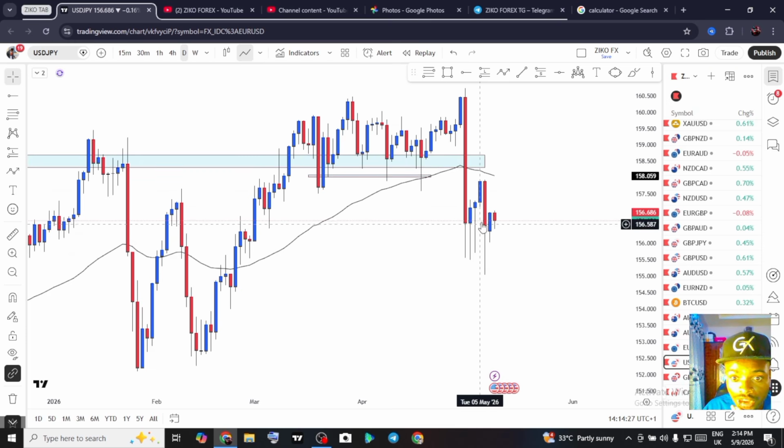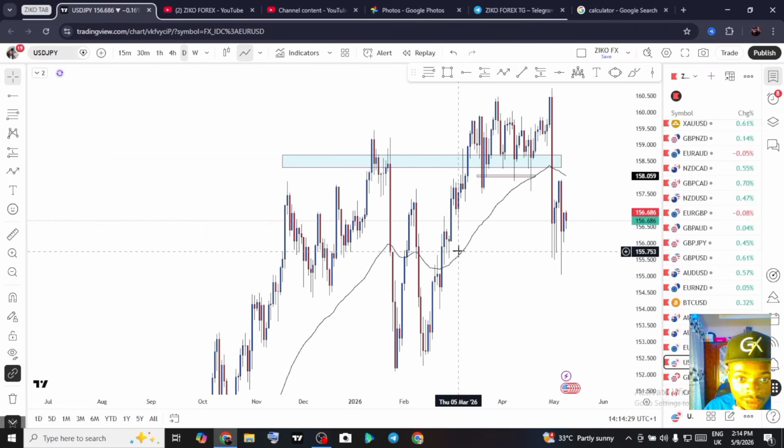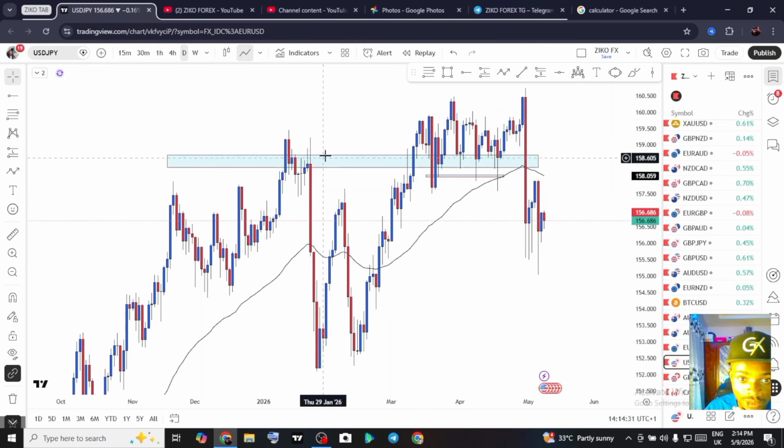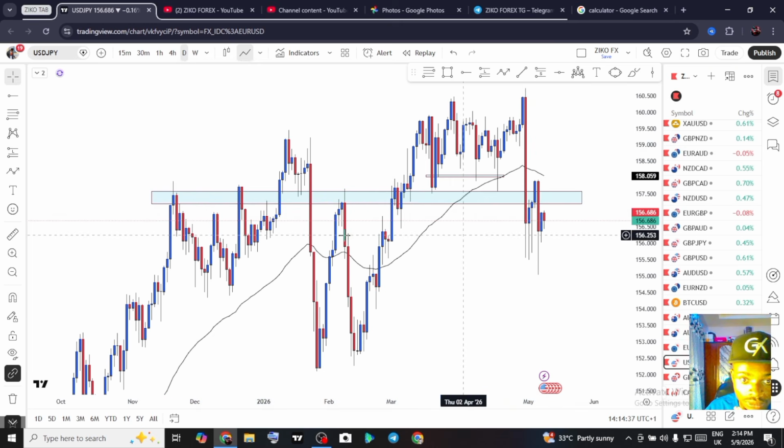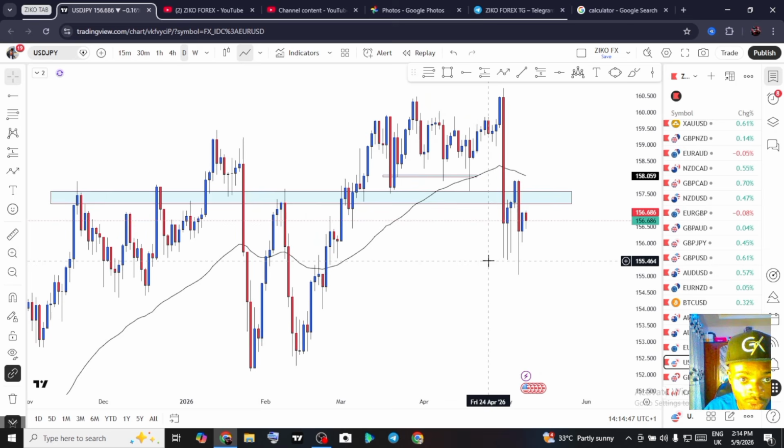Same thing with USD JPY. I believe this market will continue selling, but let us look for a clean area we could sell from. So I'm calling this area of interest the clean one. We had one rejection from here, somewhat of a two rejection. We had a wick into that area. We had a very strong rejection from here. So we do have clean rejections from that area, right? Daily time frame is actually bearish.